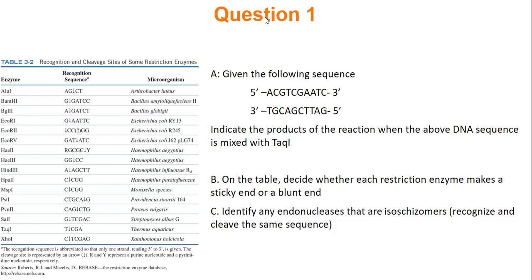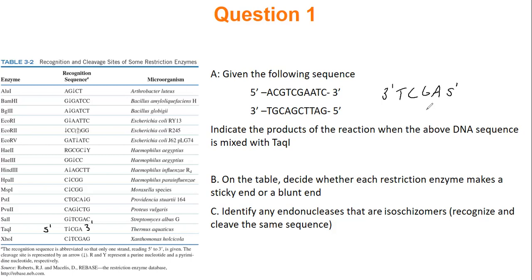All right, hopefully you had some time to get somewhere at least. So we're going to start to take a look at these problems. First, sequence cut with TaqI. TaqI cuts TCGA between the T and the C. One thing to note about restriction enzymes, and something that seems to trip up a fair amount of students, is that these are always 5' to 3'. So, for example, if on a test I gave you TCGA like this, and I asked the question, does TaqI cut there? The answer would be no, because 5' to 3', this sequence is AGCT. So just be aware of that.